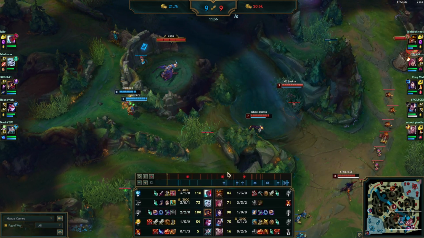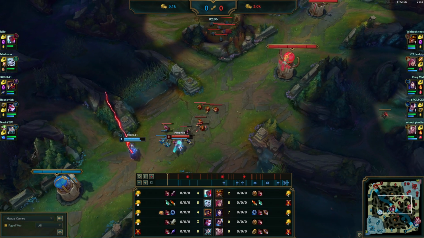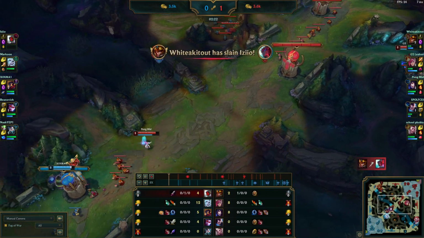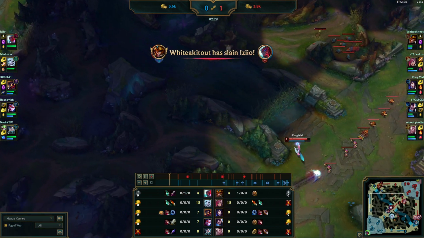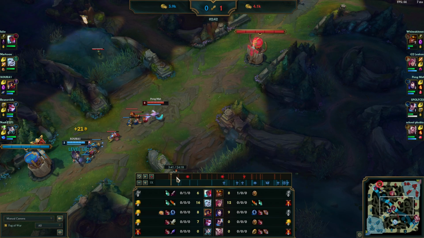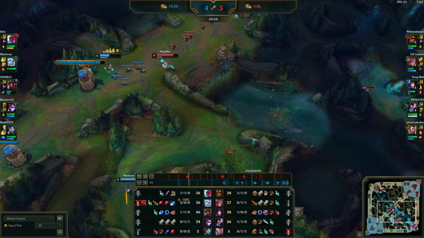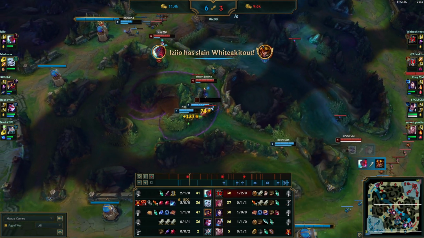Another example is just general early ganks. So this is a 1v1 or someone gets ganked. Oh, it was a 1v1, yeah. Let's look for a jungle gank somewhere. It's got to be 1 or 2. There might be 1 here. Who dies?